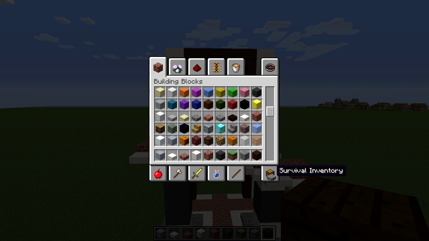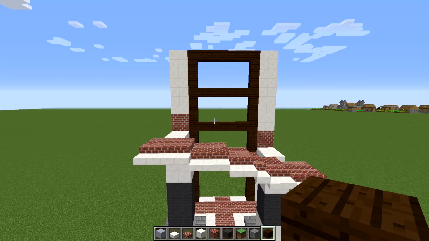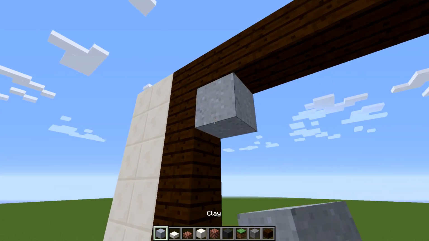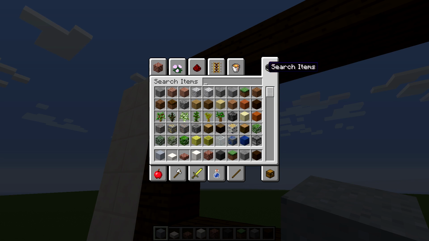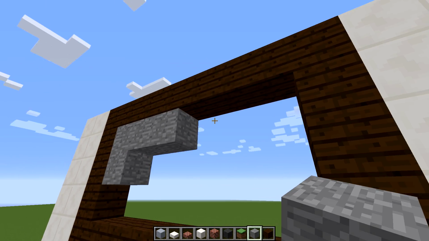We'll go ahead and take these out. Just throw those down there. White stained glass, that might possibly be it. I don't think it is 100%. No. We're going to go see how clay looks, because it looks like he might be using clay right here. No, he's definitely not using clay. Alright, we're just going to use our stone and see how that looks, kind of like that.